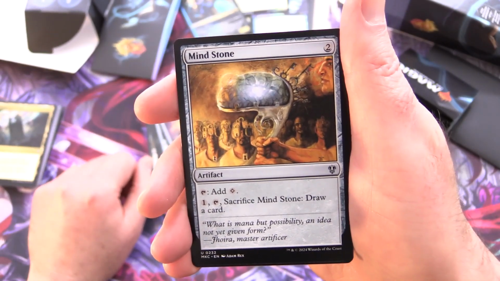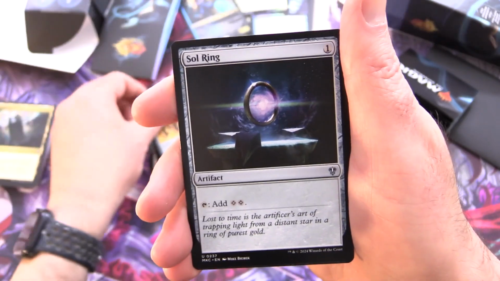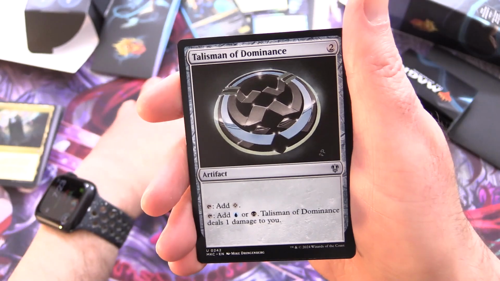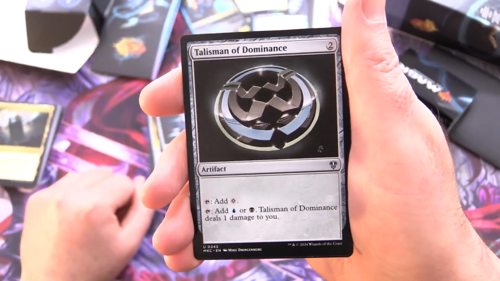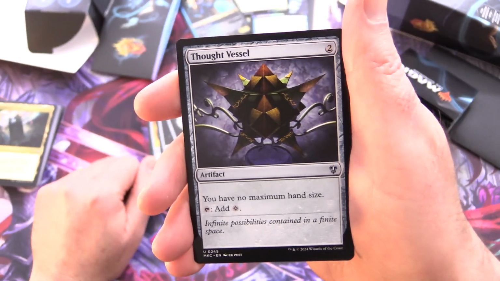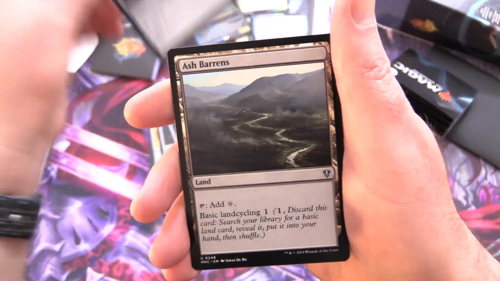Mindstone, artifact for 2, tap for colourless, or for 1, tap, sacrifice it, draw a card. Soul Ring, there it is, artifact for 1, tap for 2 colourless. And Talisman of Dominance, artifact for 2, tap for colourless or tap for blue or black. It deals 1 damage to you. Thought Vessel, artifact for 2, you have no maximum hand size, tap for colourless.